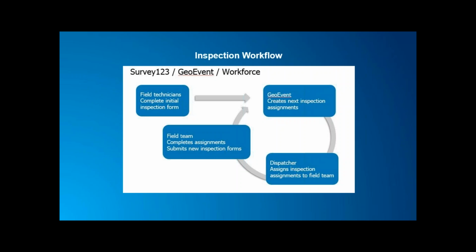Here we've got just a quick view of the workflow. A field technician accomplishes an inspection. We are using the GeoEvent extension to apply a tighter integration between Survey123 and Workforce to accommodate the business requirements. What the GeoEvent extension is doing in this context, number one, is creating the next inspection based on whatever parameters we have given for each type of inspection. But we've given it a little smarts, so that if there is an issue for a given inspection, that will trigger a Workforce record that can be assigned appropriately.